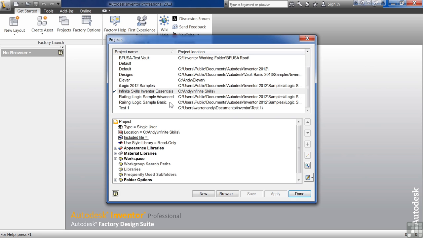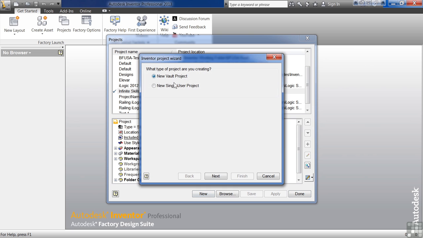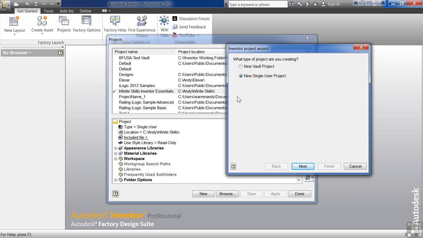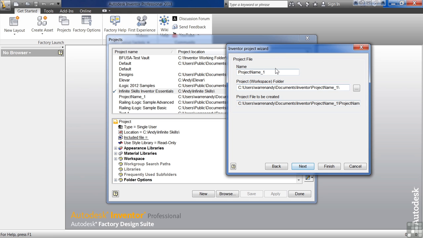How do you modify those files if you need to modify them? Let's say you accidentally modeled something wrong. You put a 1/2-inch hole in it, and come to find out it was a 5/16 hole instead, and you need to modify all those files. The way I do that is I actually create a library project file. So I say New, single user project file, and I'm going to move this over so I can see my paths. Say New, and I'm actually going to call this one library.